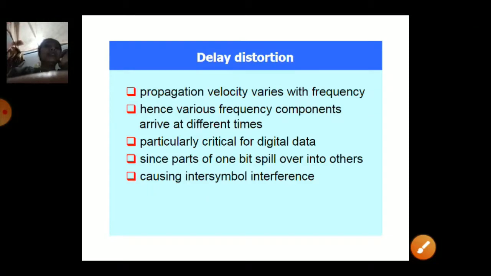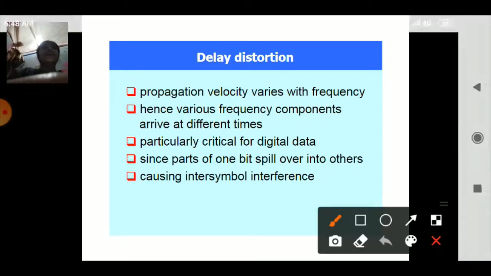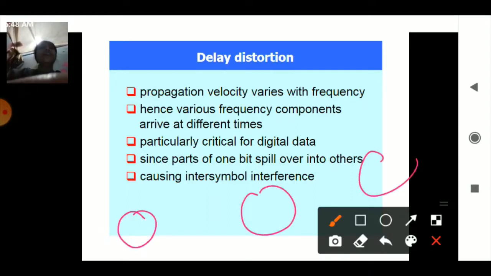And delay distortion. Distortion is nothing but the variation in the frequencies. Hence frequency components arrive at different times. At each and every level you have an amplifier; at every 1,000 kilometers or so, you have an amplifier which makes your data have a normal frequency. In order to have a normal frequency, these devices are very important in between. So your delay distortion will be reduced. Otherwise, there will be more distortion each and every time.